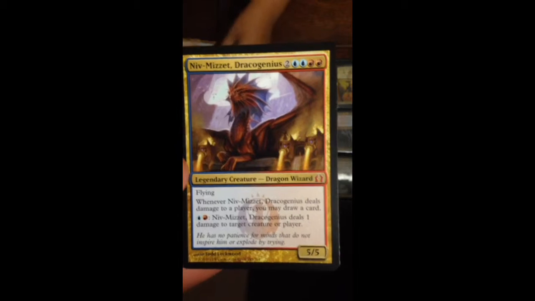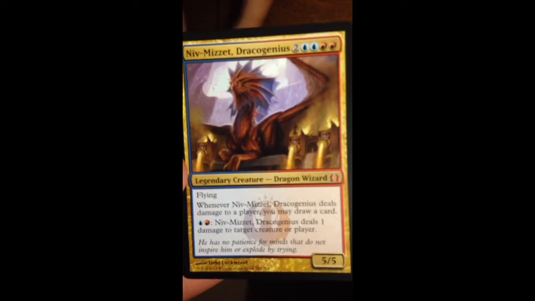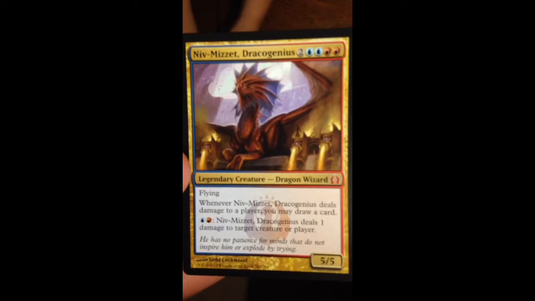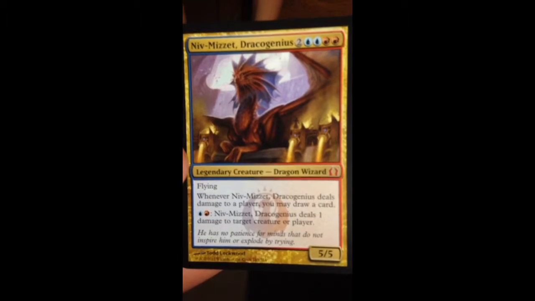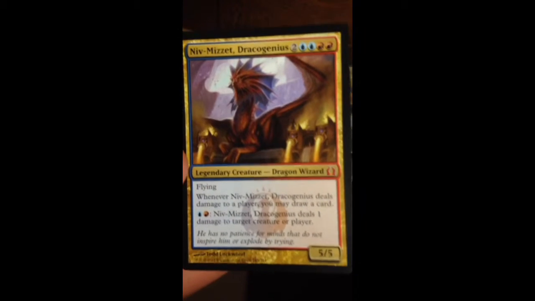This is Niv-Mizzet, Dracogenius. He is flying. Whenever Niv-Mizzet, Dracogenius deals damage to a player, you may draw a card. And it's 1 blue, 1 red. He deals 1 damage to target creature or player.